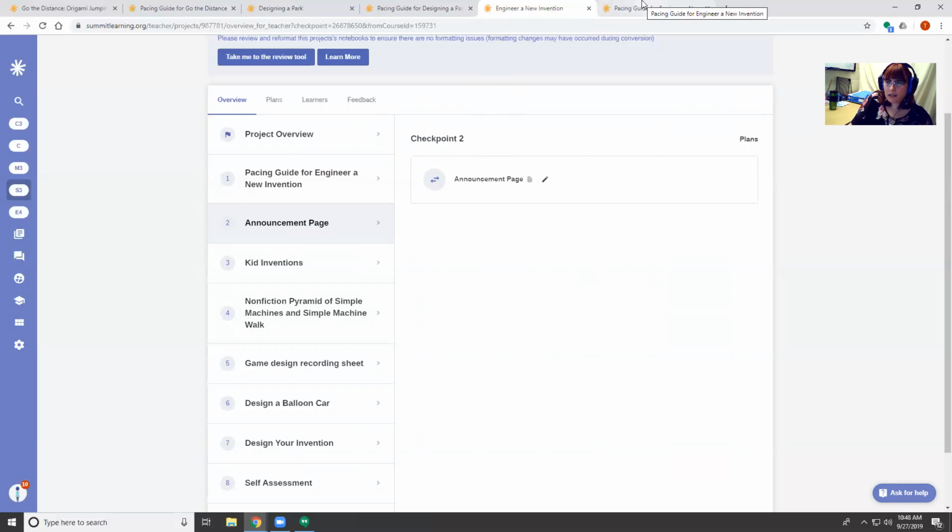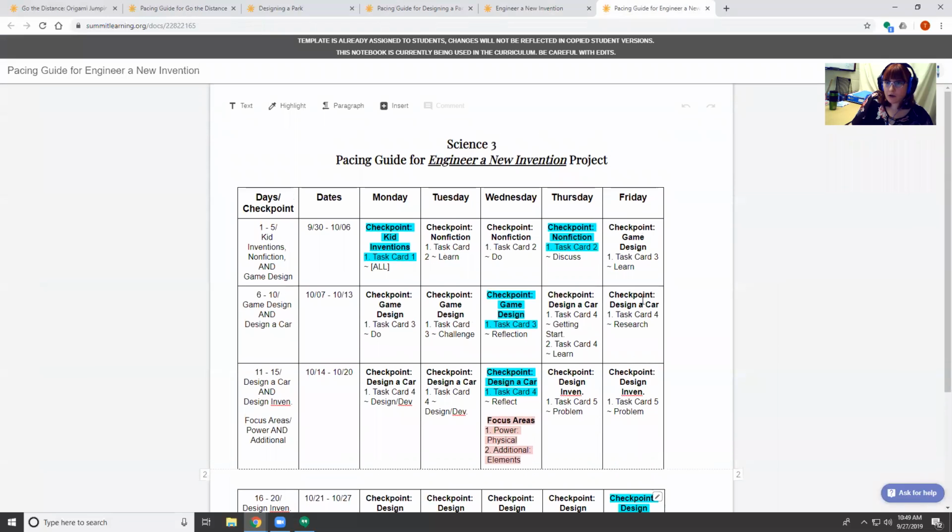The other thing I wanted to mention is attendance. With attendance, with the SLP, what happens is I need to see you working. I know you are working if I see the checkpoint submitted. So on Monday, the 7th, I will be looking to see, did they submit the Kid Inventions checkpoint and the nonfiction checkpoint?